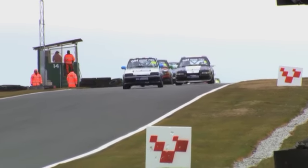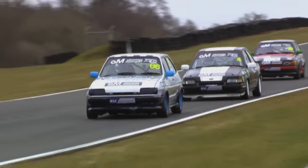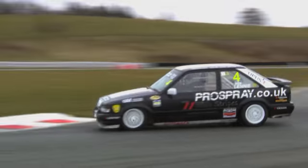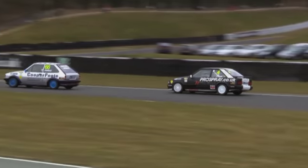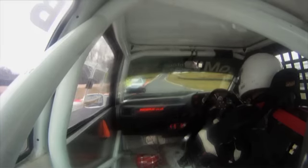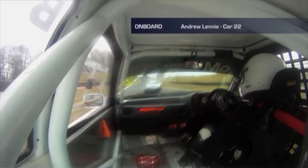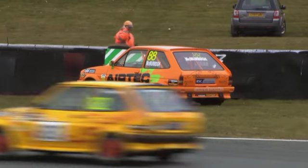And is there a challenge here from the leading XR3i driver? No, he's not close enough just yet. So they come into this braking zone, a downhill braking zone. They flick right, then left, then right again and climb up Clay Hill. So nose to tail between the top two. This is a 20-minute race duration. Michael Heath is just dropping back from them a little bit in third position, but still well clear of Ralph Fernihough, who's managed to hold on to fourth place.